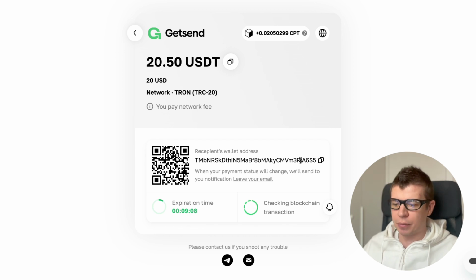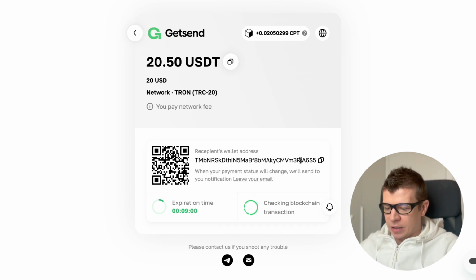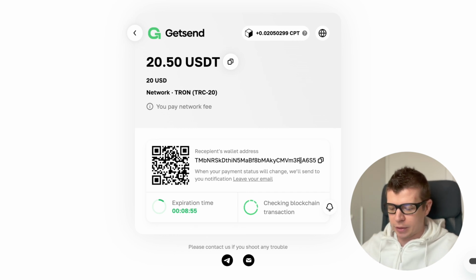But I'm also able to scan that QR code directly from my screen using a QR code scanner. So I'll place that code here and everything will be filled automatically. So, and now I'm gonna pay that amount that I have to pay.